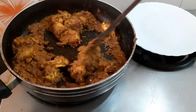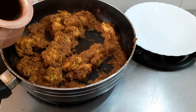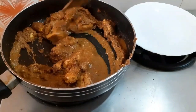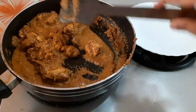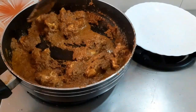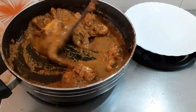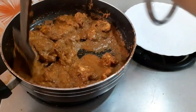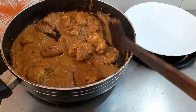We'll cover it with a lid and allow it to cook further. As you can see, the dish no longer looks pale — it is looking very colorful and bright, the red color is very vibrant. Now I am adding some water. It's your personal choice: if you want the dish dry, add very little water; if you want some gravy, add a little more. I'll keep it slightly gravy, so I will add some water. Cook it for another 2-3 minutes after adding the water, then cover and allow it to cook.